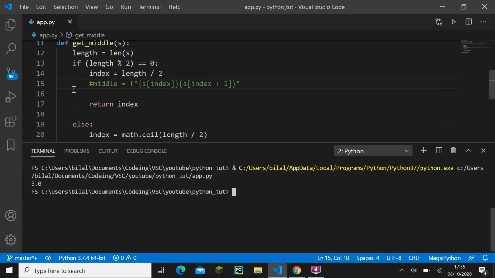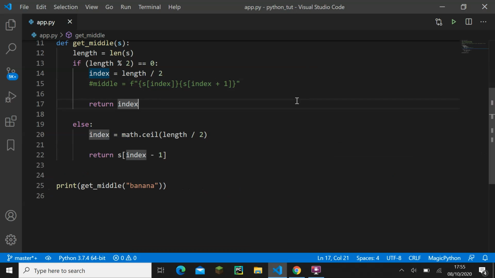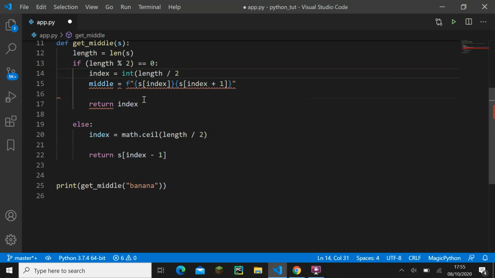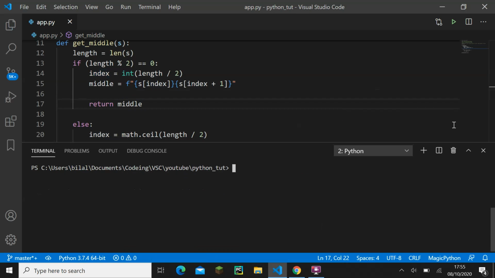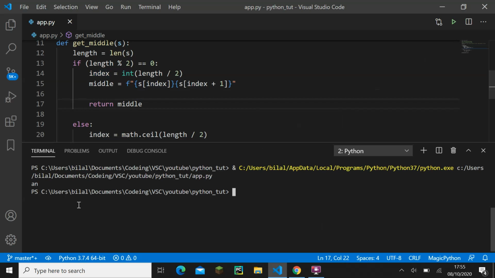So since index is a float, we can't get the placement of s using a float number, because we can only get the placement of s using an integer. So what we need to do is use int and then bracket this off, and now try it, and it should work. Instead of that, we do middle. Let's run this, and we get an, which is working.